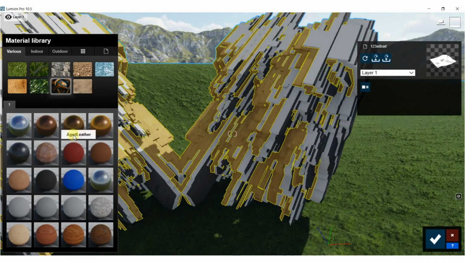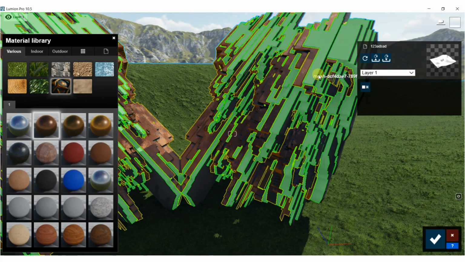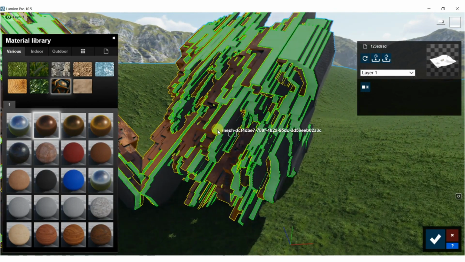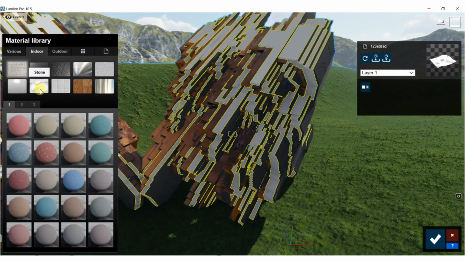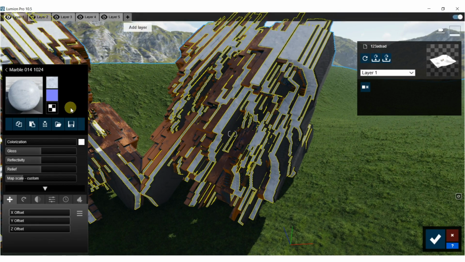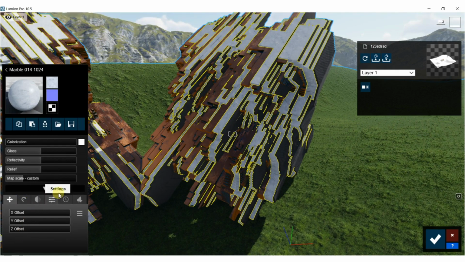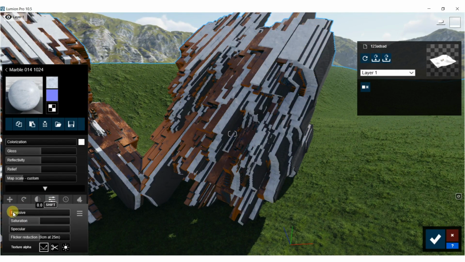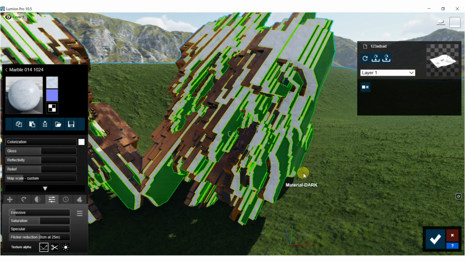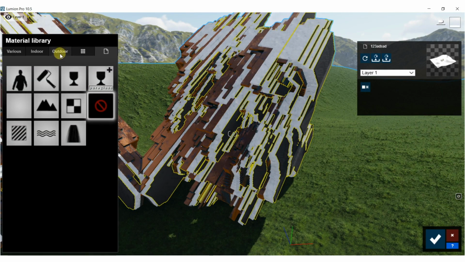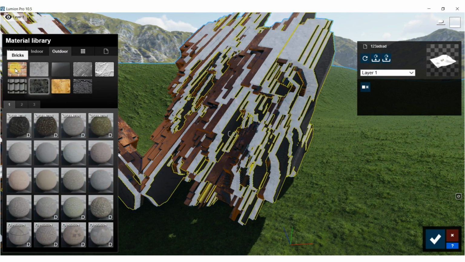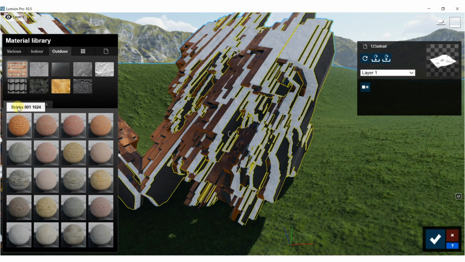So I'm thinking stone on the outside, metal on the inside. So let's do kind of a shiny stuff in here. The second layer, maybe this will be some sort of lighting. Doesn't matter. Go over to settings here, and we'll just kind of make it just not super bright. And over here, let's do some sort of stone. Let's see, do they have any darker stone?